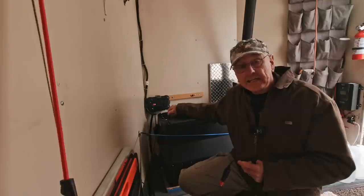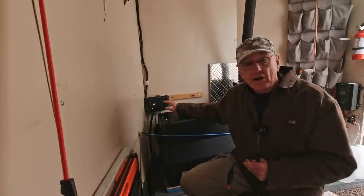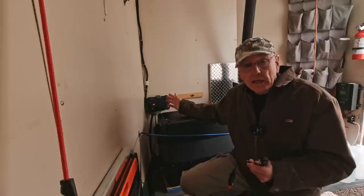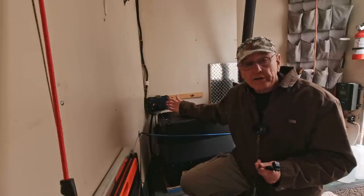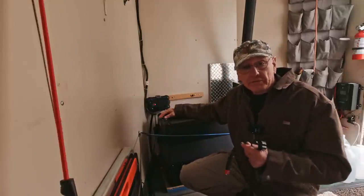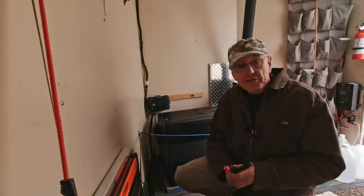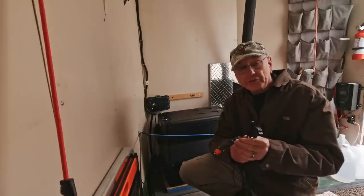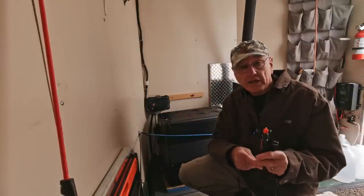Now, I didn't see anything in the warranty that said if I hardwired it, I would void the warranty. It shouldn't void the warranty. It's the same amount of electricity, whether it's hardwired or whether you've got it plugged into the cigarette lighter plug. There's no fuse inside of here. The best efficiency, shorten this cable. If you don't know how to do it, take it down and have somebody do it. Figure out how long it needs to be and have it shortened.